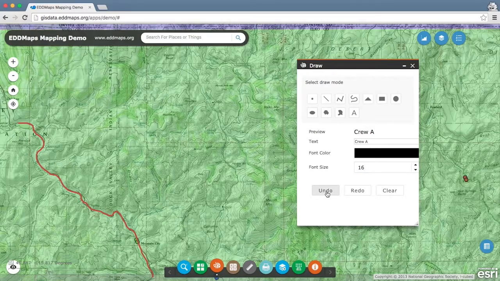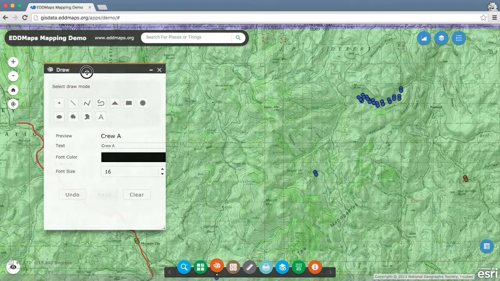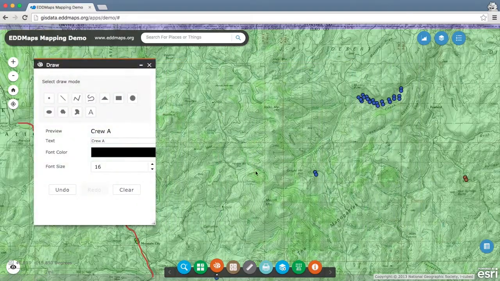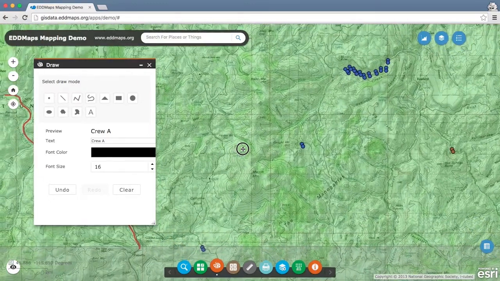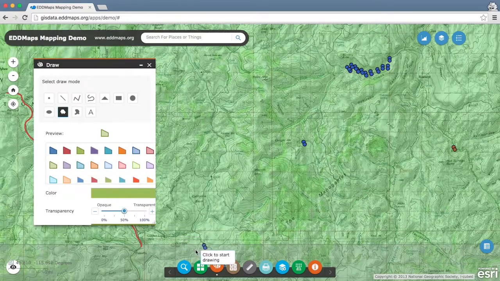You could undo that, redo it, change the color if you would like. And the next crew, I want to have search this area. Hopefully they will have a horse or a four-wheeler as well. Let's just do polygon.